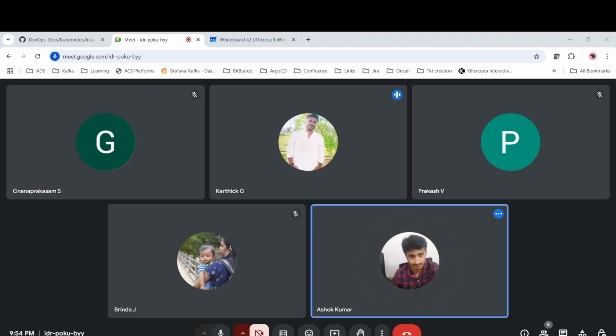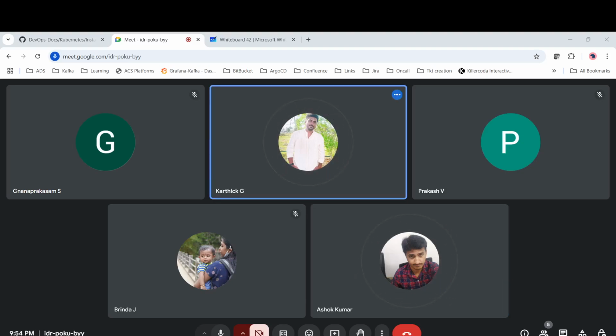What is the difference between ClusterIP and NodePort in a service? For ClusterIP, we can have access to the pods only if we have access to the cluster. Only within the cluster we can access the pods.